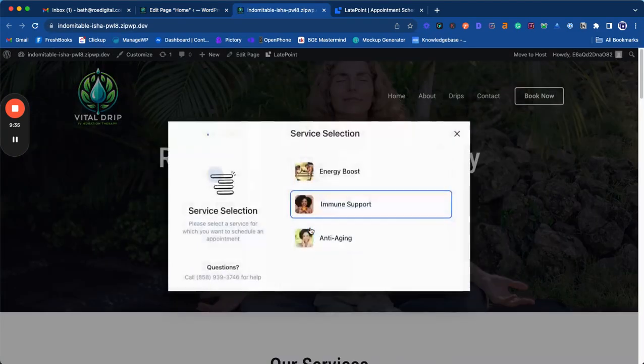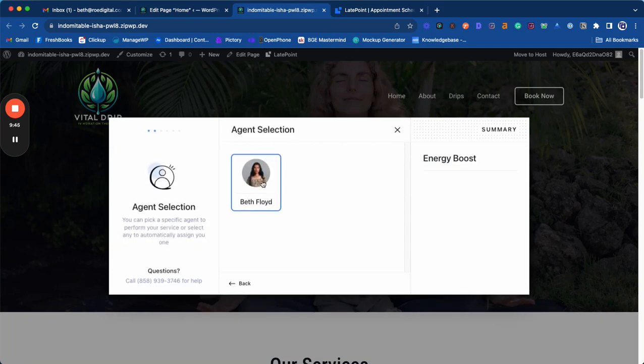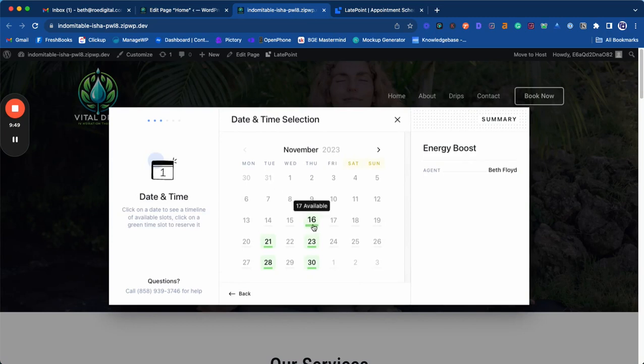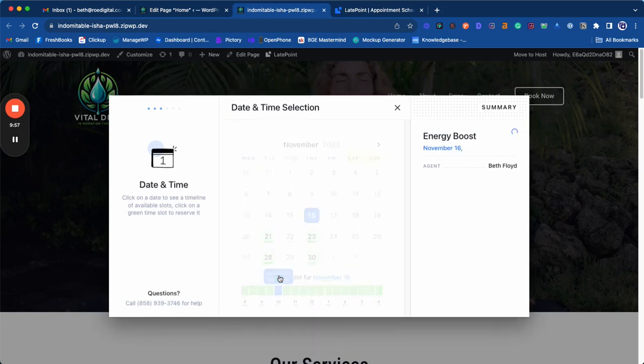Okay, book appointment. Okay, so now we have the options, and it's got the images that we used, and you can select who your appointment is with. And as you can see, we said that she's available on Tuesday and Thursday, so you can pick the time here.